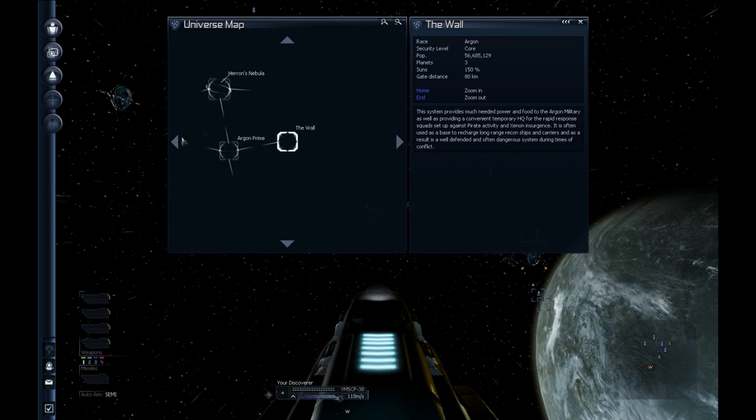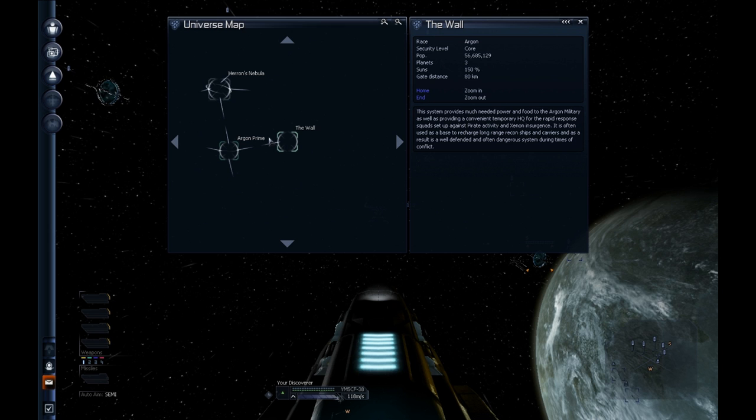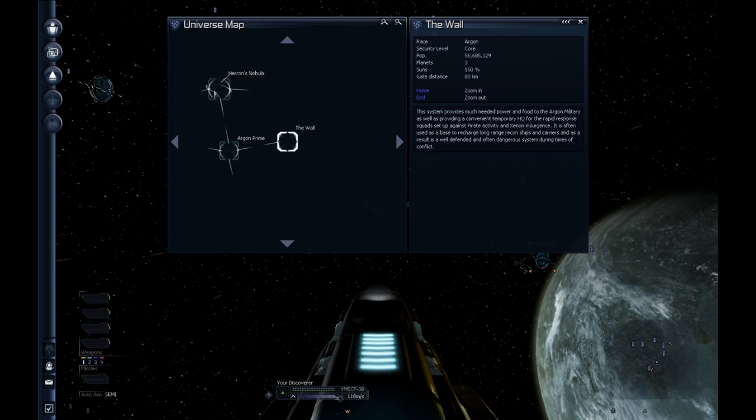Now, we could send all of our guys, because the demand right now is in Heron's Nebula. So we're going to have our guy trade here, buy a lot of energy cells, and then we're going to have him go back to Heron's Nebula and sell them to the various stations. And that's how we're going to make our profit to begin with.